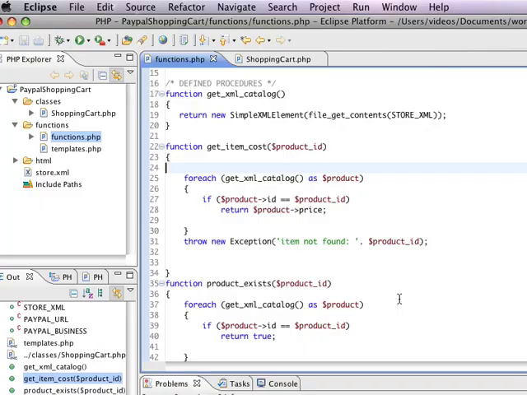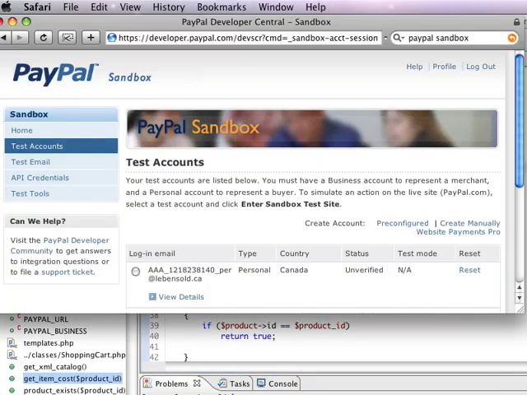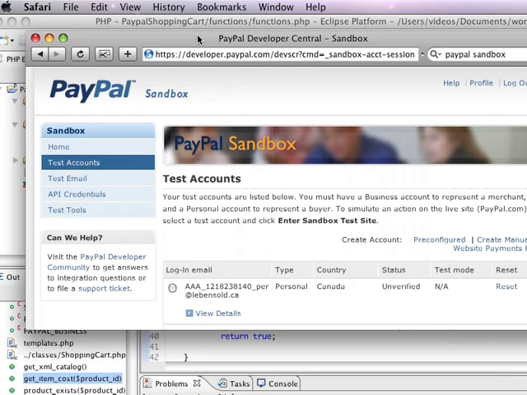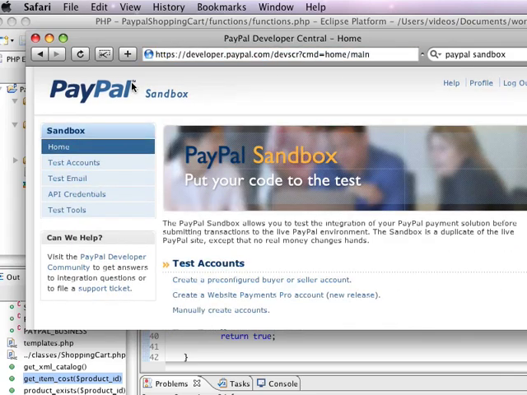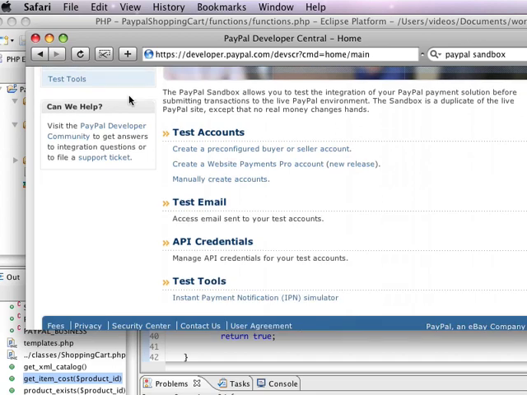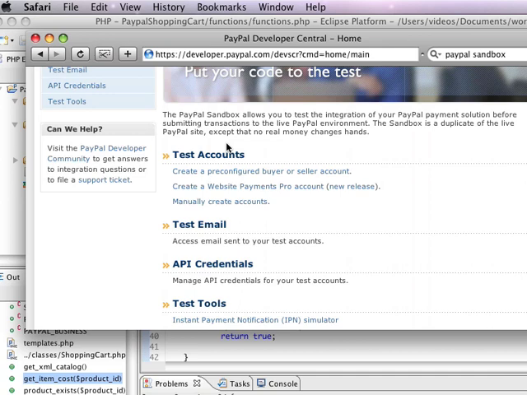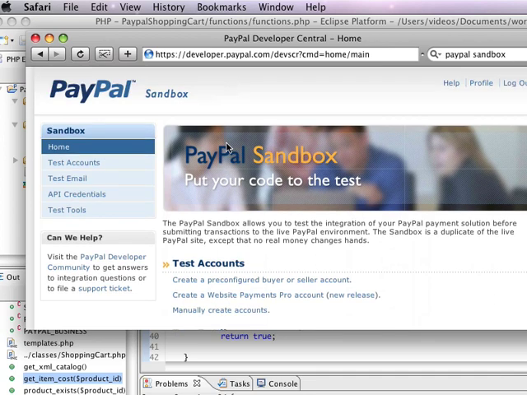And the last thing we're going to be doing is we're going to be looking at PayPal and the PayPal sandbox. And we're going to be creating a developer account with PayPal. I personally find that their website for developers is a little confusing. So I'm going to go through and I'm going to create pre-configured accounts for the buyer and the seller, and we're going to look at very briefly what the different offerings that PayPal has are and where this particular shopping cart fits into that. And it's a very simple shopping cart, so we're going to start by using their buttons, and we're going to modify them to build a bit of a shopping cart page, and then from there we're going to send that data to PayPal, and then from there that's how we get our money.